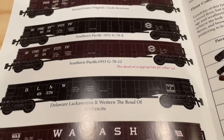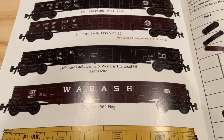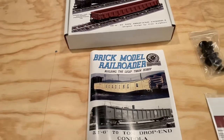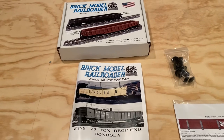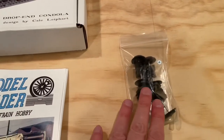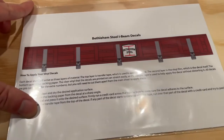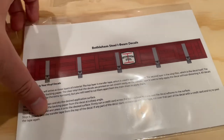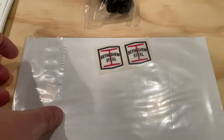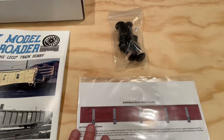Some really nice decal sets here with some great different color schemes for both of these builds. Quite happy overall with the potential of this kit and these cars for use in our layout. In addition to the instructions, you also get a set of wheels. And I also ordered a set of decals for the Bethlehem Steel for use on the I-beam — I think those should be pretty nice. We'll definitely be looking to get some more decal options to go with these, because I feel like we will probably make several of these.